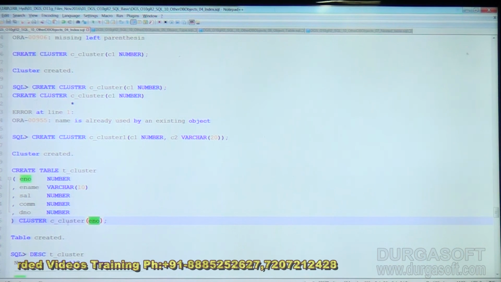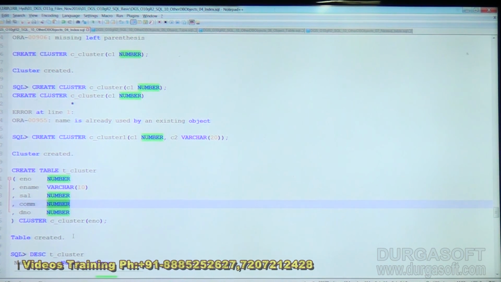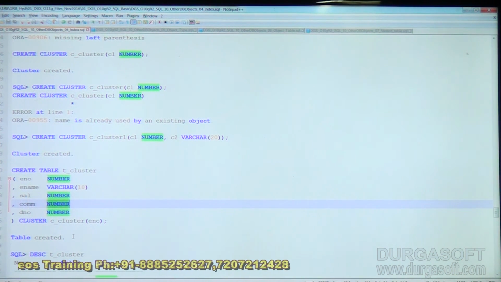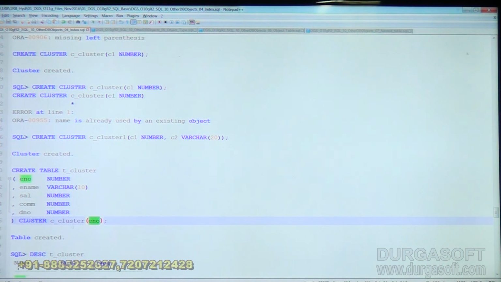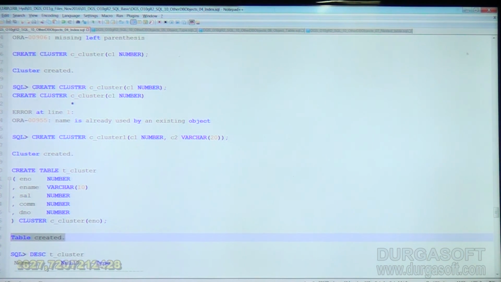Means we are creating a clustered table, assigning a table to the cluster. So now employee number we are using as a column for creating the cluster key. Table created.